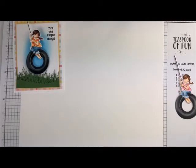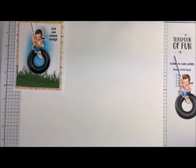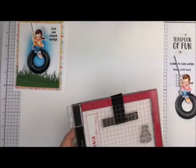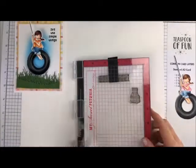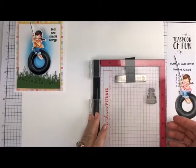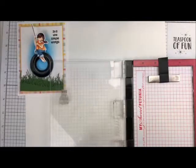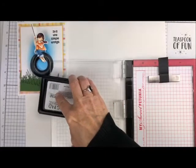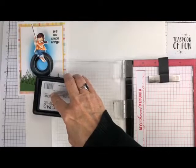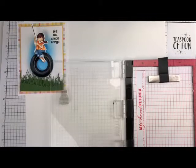So the first thing that I'm going to do, like I said, is work on our background. I want to take my little mini Misti, and you know I don't really care for the clear stamps, but I'm learning to work with them. So I mount them with my gloves on, and then to keep them from getting a whole lot of dirt, I first stamp them with our Wow embossing ink. That keeps them clean and easier to clean off, I should say. And you can always emboss with them also.